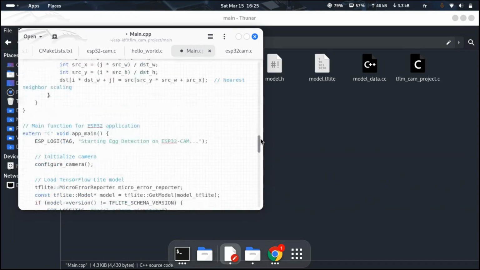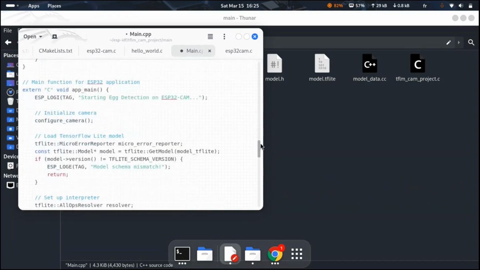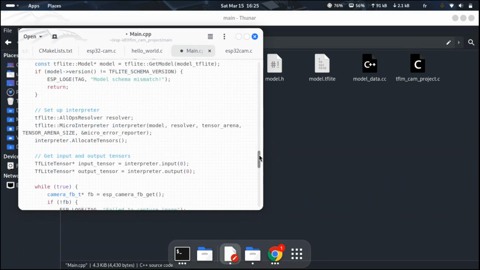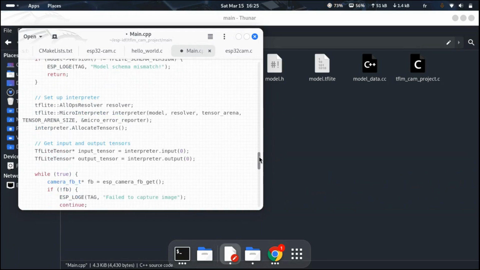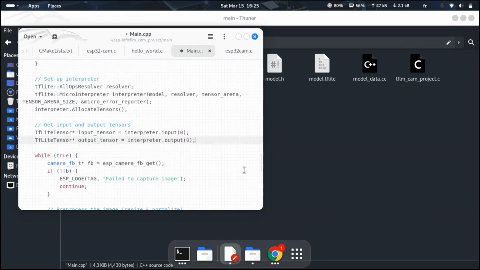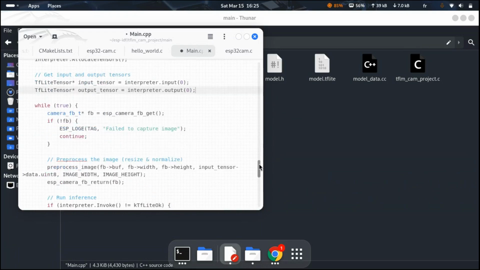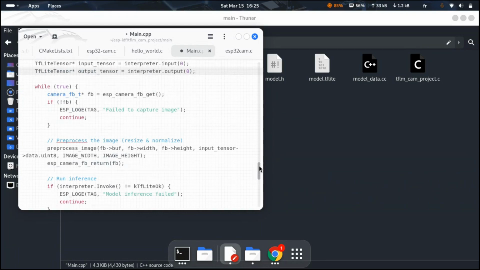And then this is the main function. It loads the camera and loads the TensorFlow model, and also the input tensor. As I said, the tensor is not the same as the tensor arena. The tensor is the information we feed into the model.